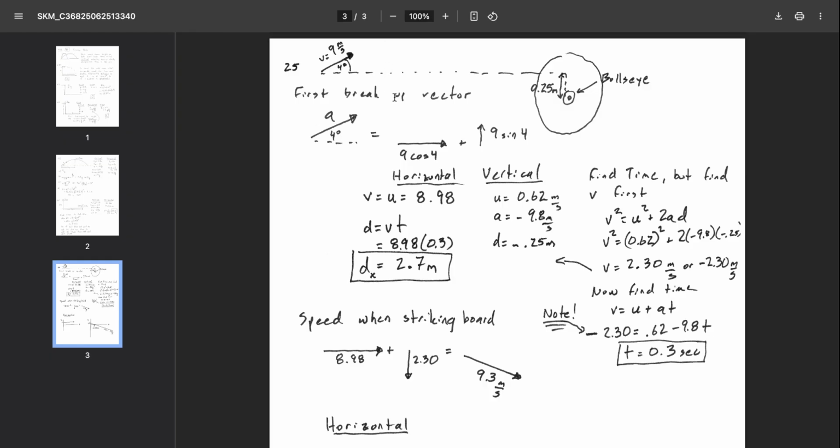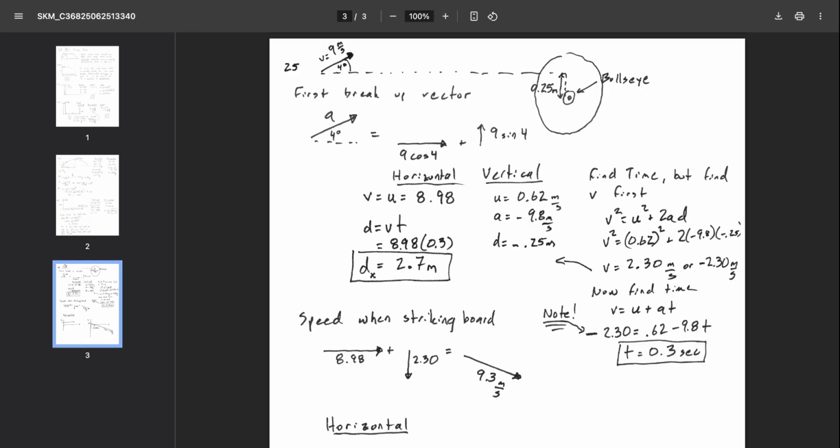You can assign it, but just make sure that you stay with it through the problem. So it says, show the time of flight of the dart is approximately 0.3 seconds. This would be a place where you could use the Pythagorean theorem. I usually don't. I usually just solve for the final velocity of the dart in this case, because I just don't like busting out the Pythagorean theorem. But you could use it.